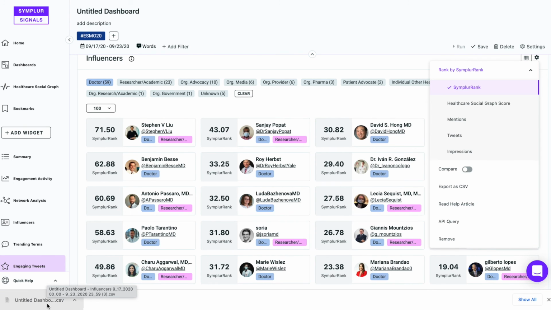Using our simpler rank algorithm, I know these are the doctors who were receiving the highest quality engagement in the non-small cell lung cancer conversation at this conference. Maybe I recognize many, or even most of them, but maybe there are some new faces here who I've not been familiar with. And I may want to watch for them at other events, or even in ongoing conversations on Twitter that are focused on non-small cell lung cancer. After all, maintaining an opinion leader list is a constant effort. And with our dashboards, it's just a few clicks to keep your finger on the pulse. Quick and easy.